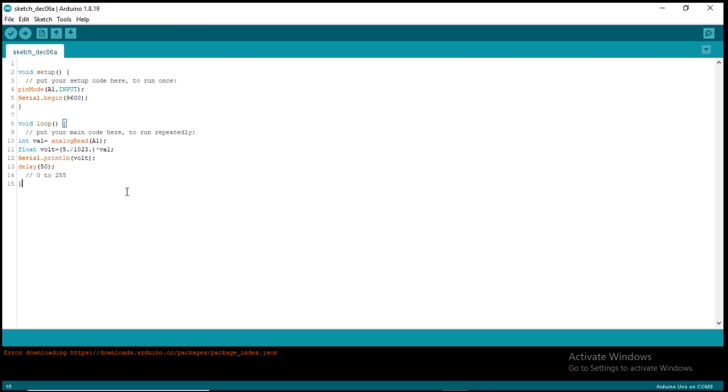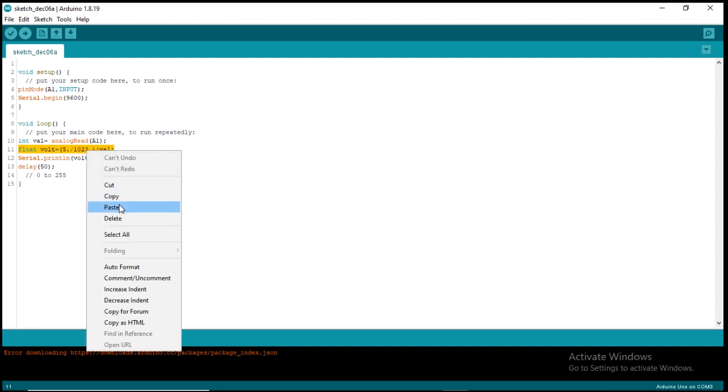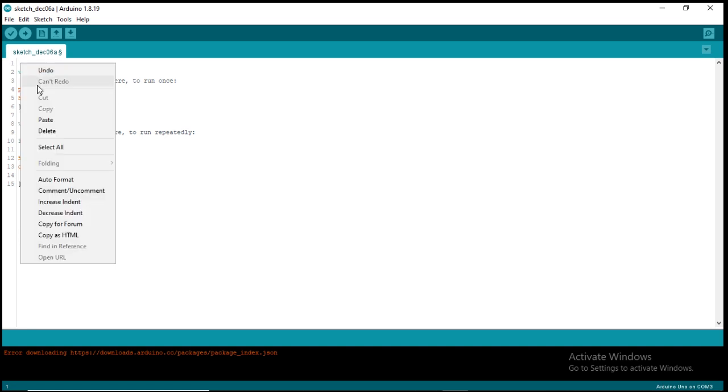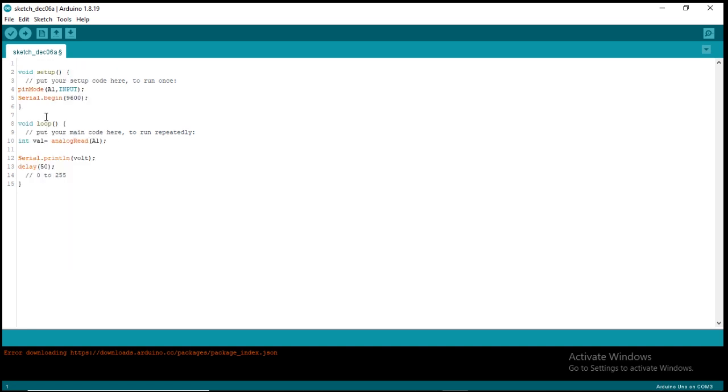But global variables are variables that are declared outside other functions. Usually it is at the top, at the beginning of the program. So let me show you what I mean. Look at these variables now. These are 2 variables that I declared. So let me use one of these now. This variable that I declared to store this piece of information, if I move it up here outside the setup and loop functions, if I paste it here, this is what we call global variables. It is declared before other functions.